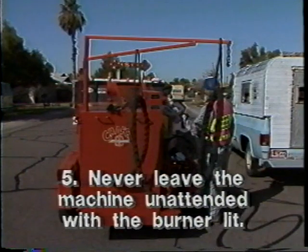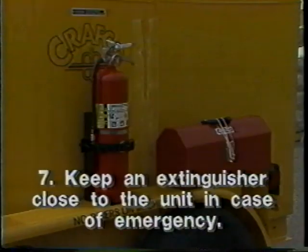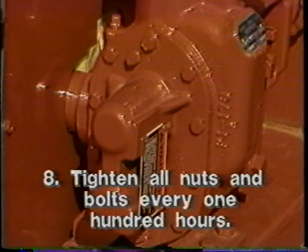5. Never leave the machine unattended with the burner lit. 6. Always observe caution and warning signs posted on the machine. 7. Keep a fire extinguisher close to the machine in case of emergency. 8. Tighten all nuts and bolts after every 100 hours of operation.